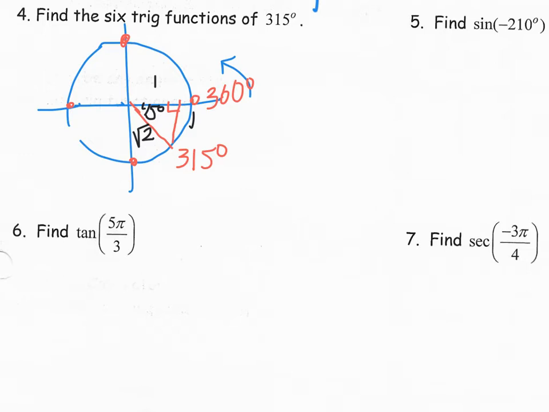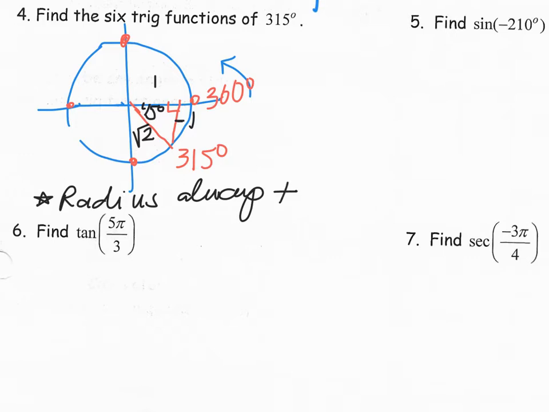Now look at my picture. Remember, you're in the fourth quadrant. So remember, if you have any negatives, you do have to come in and place some negatives. The x value is positive. The y value would be negative. So it's -1 there. And then remember, this is a note to remember always, the radius or the hypotenuse, always positive. So no matter what quadrant, the radius is always positive.